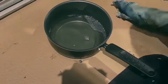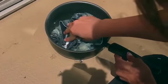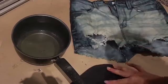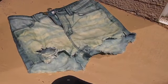Another way is just to fill a little bit in a pan and then squish up your shorts and dunk them inside. I don't know why I'm not using gloves, by the way. I just realized that. Watch this. I sped it up. It's slowly bleaching it.